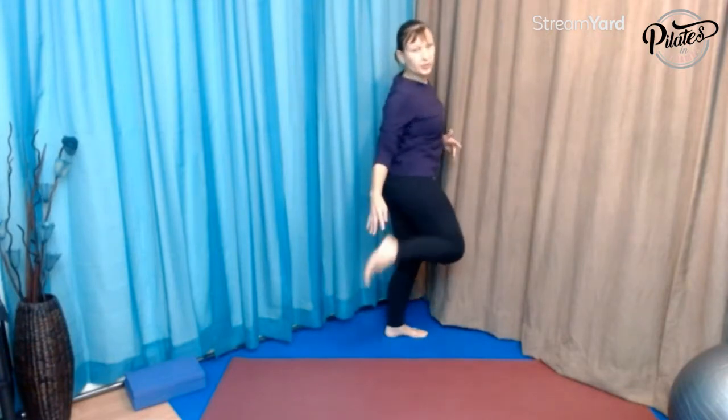So we're going to rock slightly back, slightly forward, spread the toes, and get the weight evenly between the heel of your foot and the two pads the side of the toes. Feet are hip width apart, so that's centre of the hips, centre of the knees, centre of the ankles. And then be aware side to side.